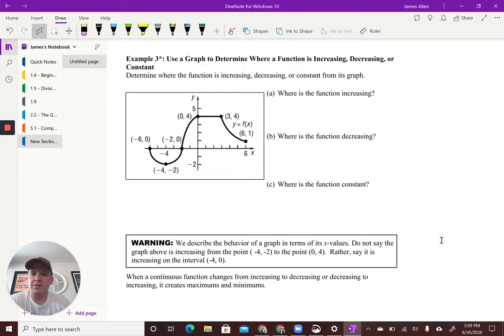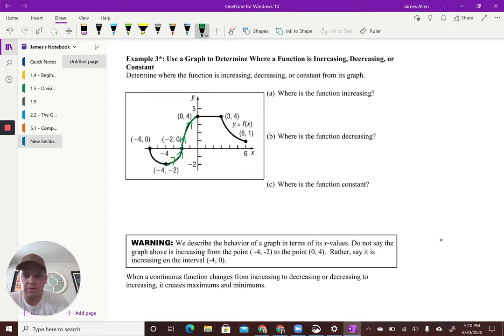So now I want to use the graph to determine where a function is increasing, decreasing, or constant. All right, cool. So pretty much the same. So where is the function increasing? For increasing, I'll do green, and for decreasing, I'll do red. So let's start with increasing. As I move from left to right, the function values are increasing. So it looks like this part right here is increasing. I'll put some arrows, yeah, we're going up. Anywhere else? Doesn't look like it.